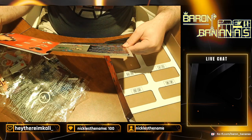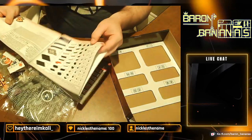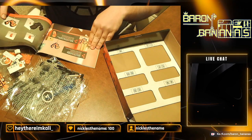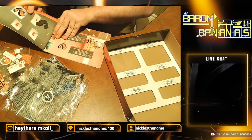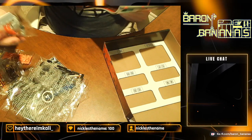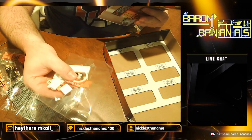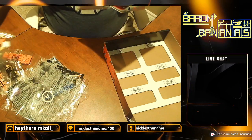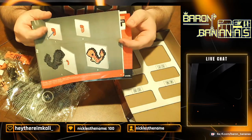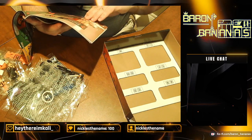Huh. Yeah, build your pixel art. Officially licensed Pokemon pixel art lets you build lasting memories of some of your favorite Pokemon. It says it right here. Oh, wow, it comes with a little block separator too. That's actually really handy. Okay, never mind. Is that a block separator? Oh my god! I thought it was a block separator, looking at this little orange piece. This little orange guy here, I thought it was a block separator. No, apparently it's a hook, so you can mount it on the wall. That's a surprise.